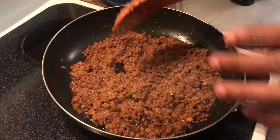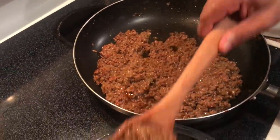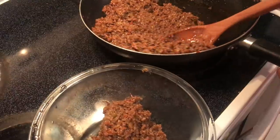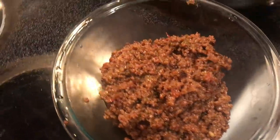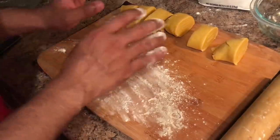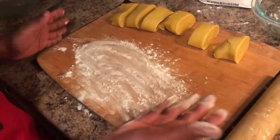Okay guys, so now that our ground beef is dried down, we're just gonna put some in a bowl to cool down before we put it in the patty. After it cools down, we can't put it in hot. Also, that beef smells good. Guys, always remember to add flour to your countertop or your cutting board, so that when you're flattening your dough, it doesn't stick to the pin, the cutting board or the countertop.